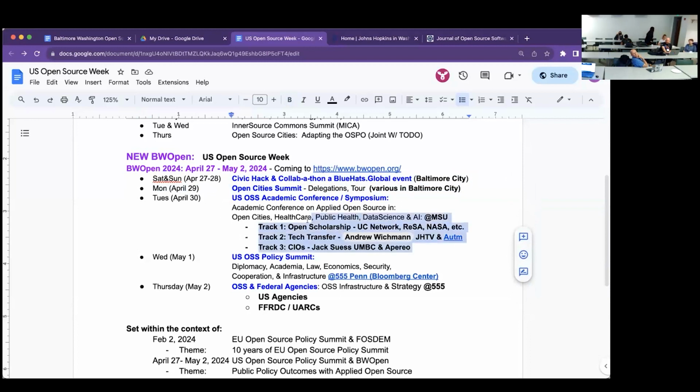The initial thought was the Open Scholarship or the ACM Reproducibility conference. There is interest from the AUTM group, which is the association for tech transfer groups. They're getting together, and I'd like to hold space for them. There's also Apereo and the CIOs. Those were the three areas in academia that I wanted to bring together, but I would very much like this to be an academic conference.